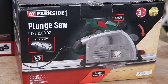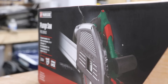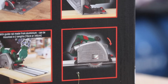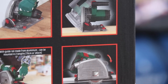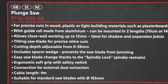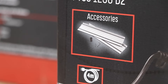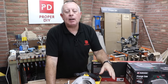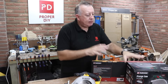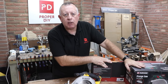I've actually purchased the cheapest plunge saw I could find, which is a Parkside one from Lidl. It has a four metre long cable, and at 90 degrees a maximum cutting depth of 56 millimetres or about two and a quarter inches. It can also tilt up to 45 degrees for mitre cuts. It's got a 1200 watt motor and a track that's 1.4 metres long, which means with what you get in the box you can at least carry out a cross cut on a standard sheet of ply, which is 1.22 metres or four foot wide. I just paid £80 for this, which is the same price as the McAllister plunge saw from B&Q used to be.